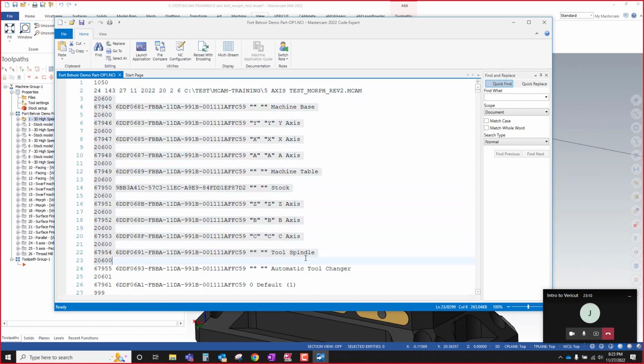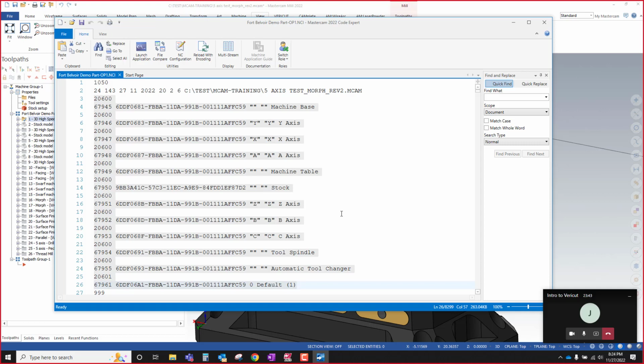So for example, this is our kinematic tree, also known as the axis combination, which is being fed to the post, which tells the post these are the different components that are present in this particular toolpath. So we've got a machine base, a Y-axis, an X-axis, an A-axis, a machine table, some stock, a Z, a B, a C. In fact, because this is MP Fan, it actually is a 6-axis machine.